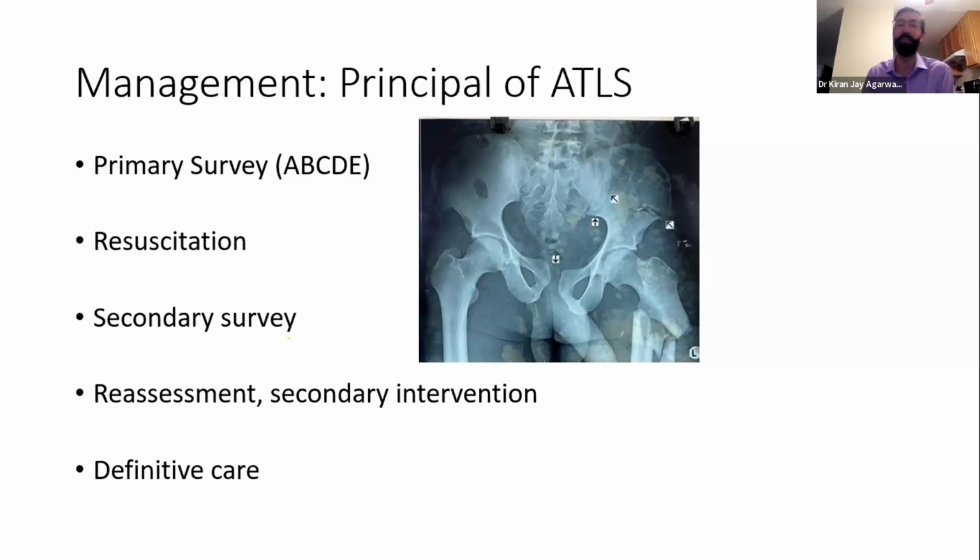Yeah, let's get into the case so we can get to the discussion. Yes, so this is an X-ray of which I described all the injuries: the disruption of the symphysis pubis, the vertical shear. We can see here there are disruptions of the SI joint with injury of the sacrum, and we have also the iliac wing fracture here, and we have the left side subtrochanteric femur fracture.